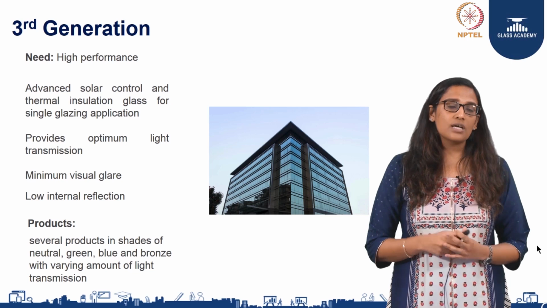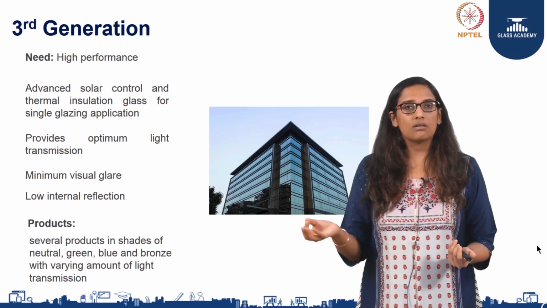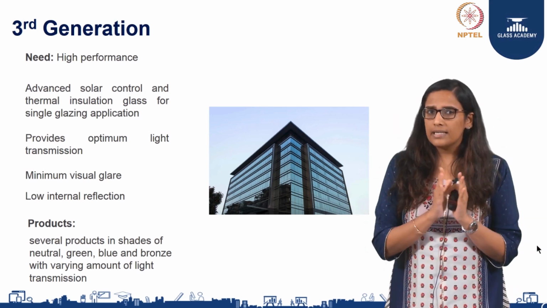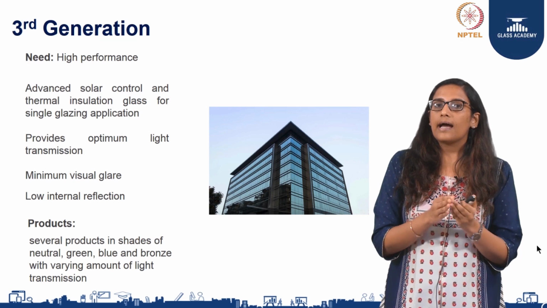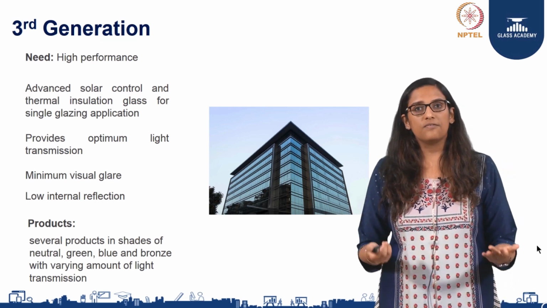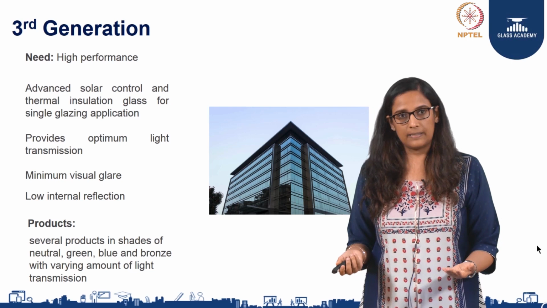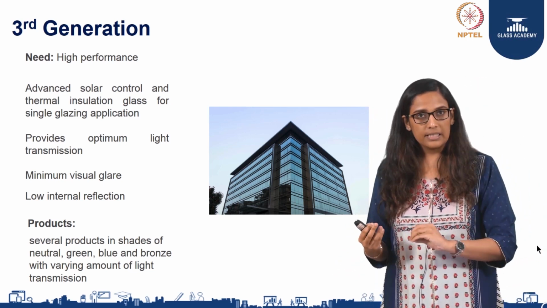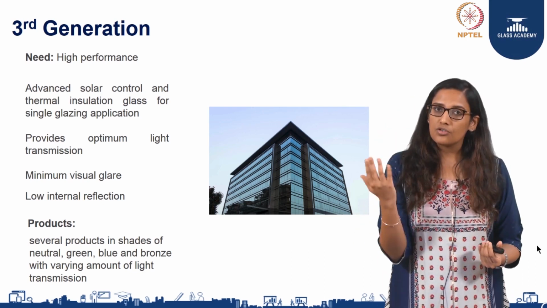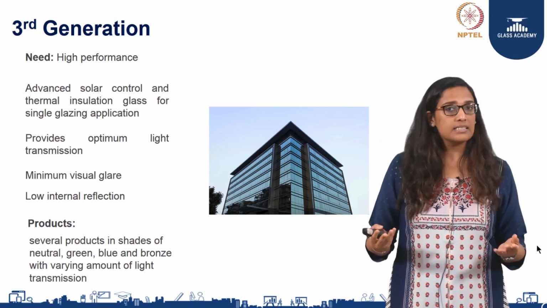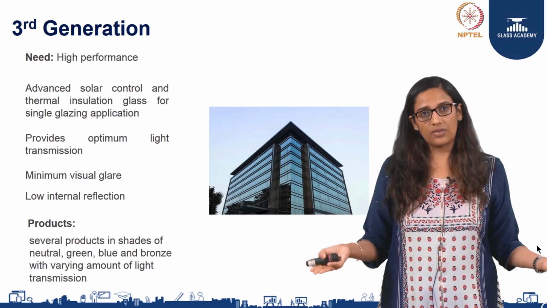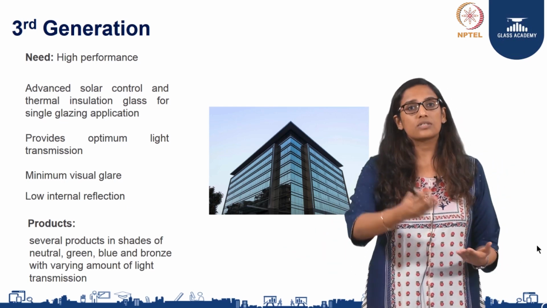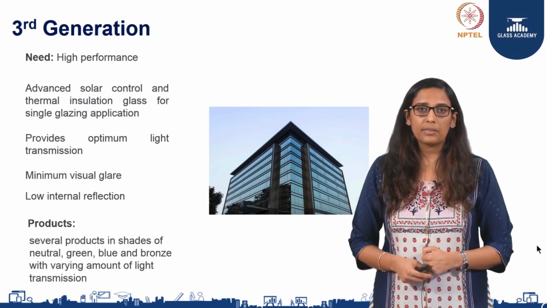The third generation of products actually gives every user the benefit of both solar control and thermal insulation in a single glazed glass at a price that can be competitive to be utilized in multiple applications. This glass also provides optimum light inside the building, provides sufficient reflections outside to guarantee privacy, and this glass was also available in a wide range of colors. This series of glass was ideal for what we will see today at the end of the presentation, the residential segment, and you will know why.